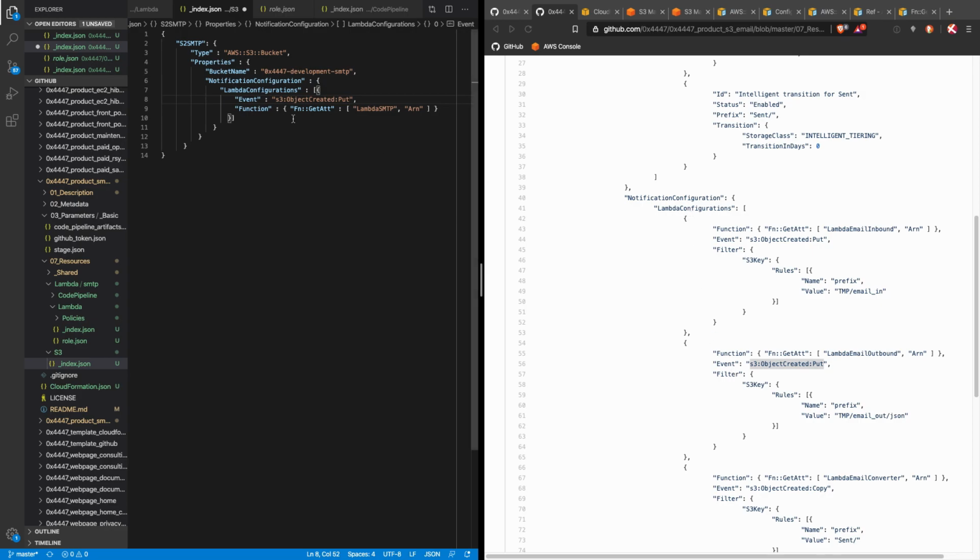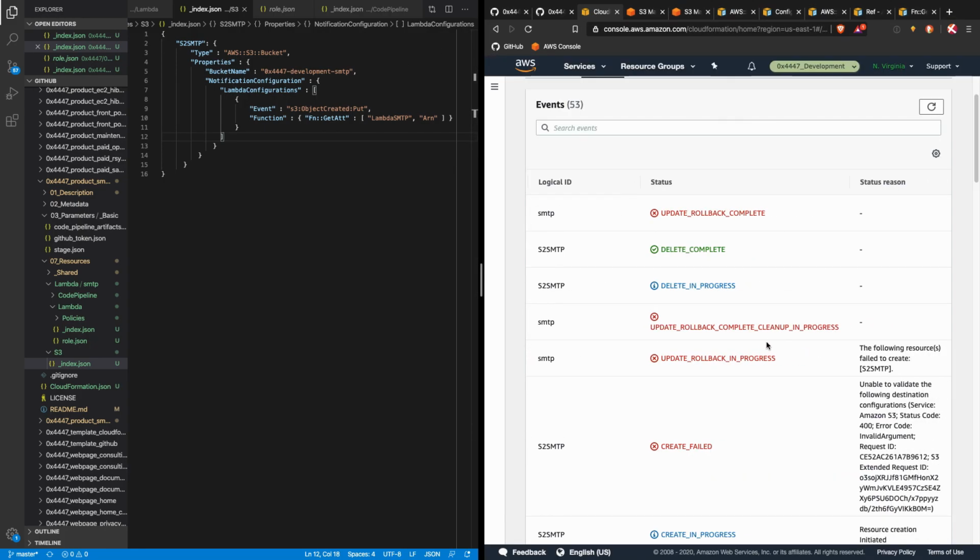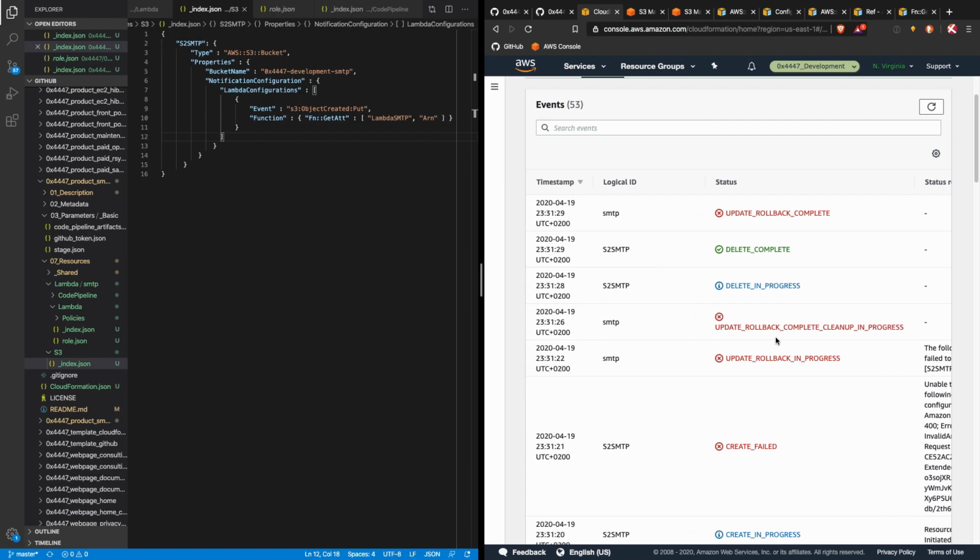Lambda configurations, an array, an object. Right, if we do this, it's a little bit more clear what we are dealing with. Is this an object? It is. Inside an array, it is. And what was the error again? Unable to validate. What are we validating? The following destination configuration. By the way, I call this S2 instead of S3.